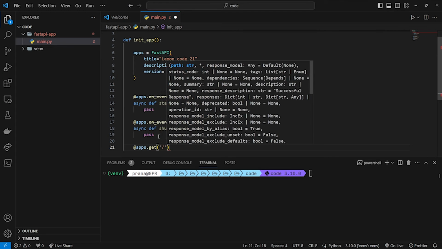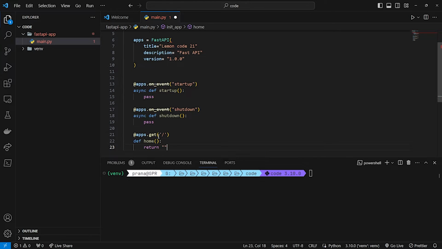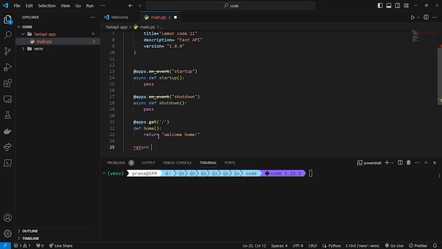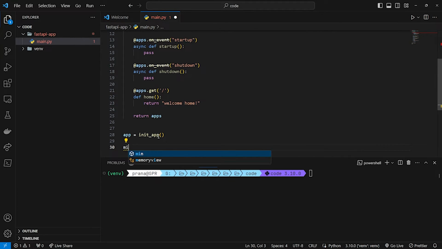We make a simple router, welcome. The function returns the configured FastAPI application. The initApp function is called, and the resulting FastAPI application is assigned to the variable app.